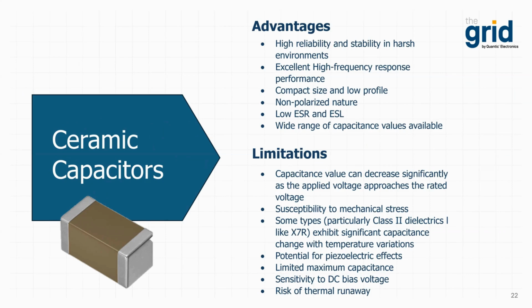Now, some limitations do include that the capacitance value can actually decrease significantly as the applied voltage reaches the rated voltage. Now, this is especially true in smaller package sizes and higher dielectric constant materials. They are susceptible to mechanical stress, which can cause changes in capacitance or even cracking in extreme cases. Some capacitors, particularly class 2 dielectrics like X7R, exhibit significant capacitance change as the temperature changes.